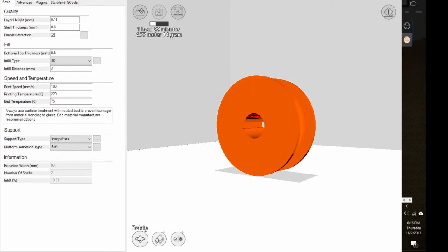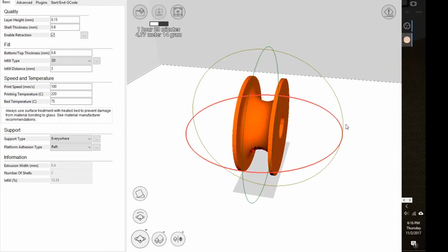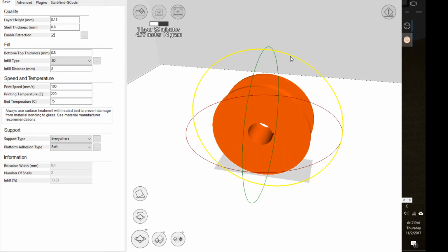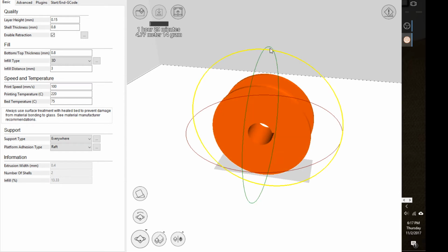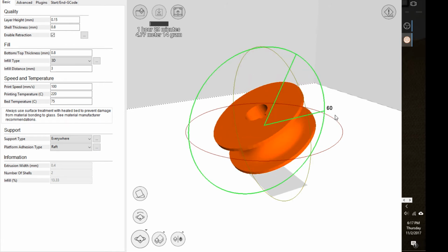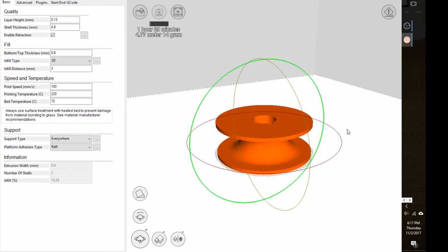We've got the icons to rotate it. So I can click on one of those, and one thing I could do is lay that fully flat. I could click on this. It's the wrong one. I just rotated around the Z-axis. That's not going to be it either. It's going to be this green handle now. I could rotate that. I don't know why it's doing 89 degrees. It's a little odd. Do it again. There. Now it's allowing me to do exactly 90. That's interesting. I just changed my view, and now I could rotate 90 degrees.